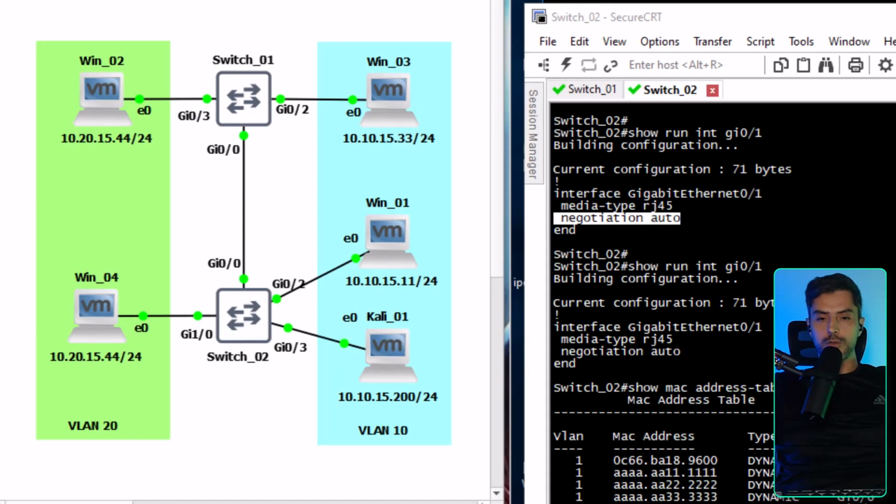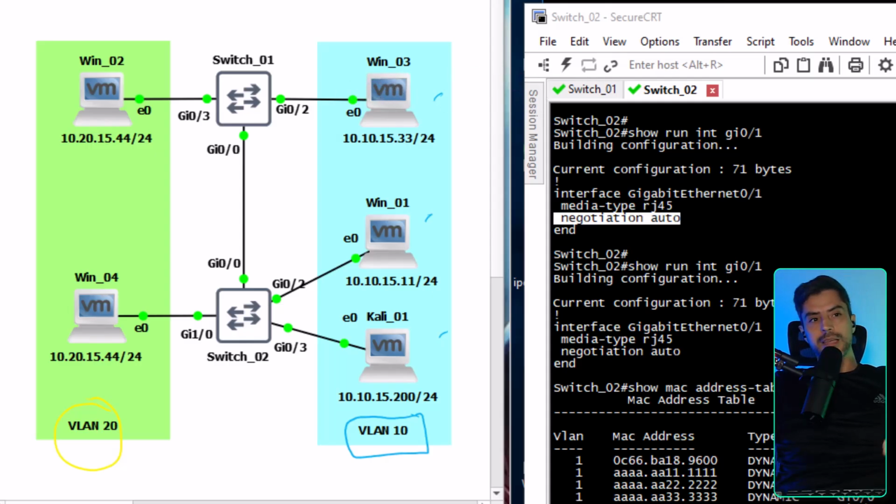We have a couple of switches, we have 5 devices, and we have these devices in this green box that are labeled VLAN 20, and we have also these 3 devices here in this VLAN 10 inside this green box here. So what is a VLAN?